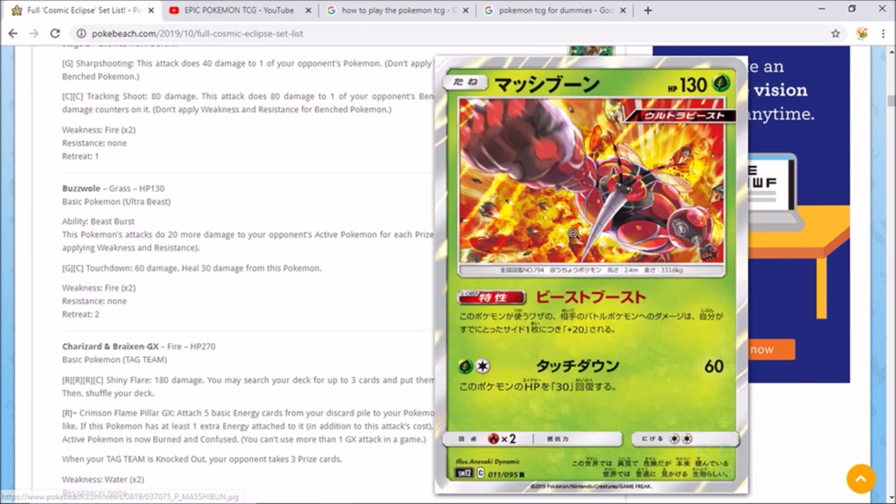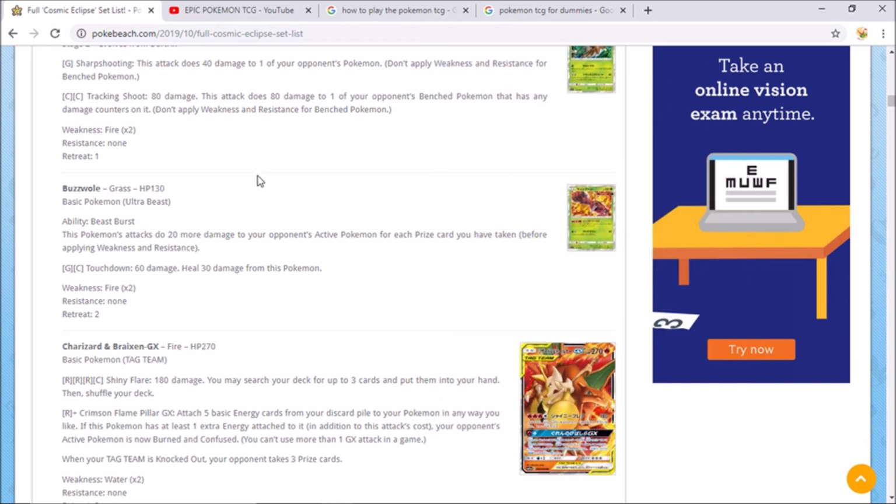Buzzwole is a cool card. I really prefer the promo. I don't know, the promo looked cool. This one just looks like he's Supermaning the victory. But it has the ability Beast Burst, which does 20 more damage to your opponent's active Pokemon for each prize card they've taken. This is exactly the same thing as the Beastite card, except Beastite I think does like 10. I think that's what it's called. It's like a tool card.